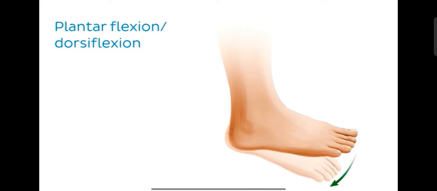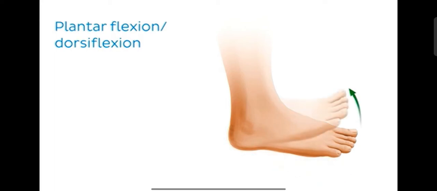Our model is showing us plantar flexion. Now they're demonstrating dorsiflexion. These two movements are antagonistic despite both having flexion in their names. The reason for this is that using the terms extension and flexion could be misleading. On top of that, there are multiple joints involved, so the mechanics of it are not as simple as single joint flexion, similar to palmar flexion and dorsiflexion at the wrist.